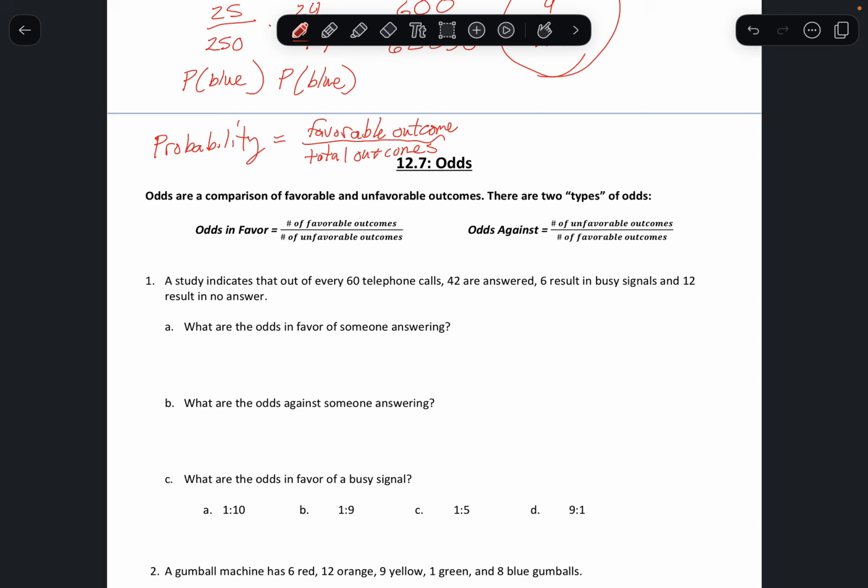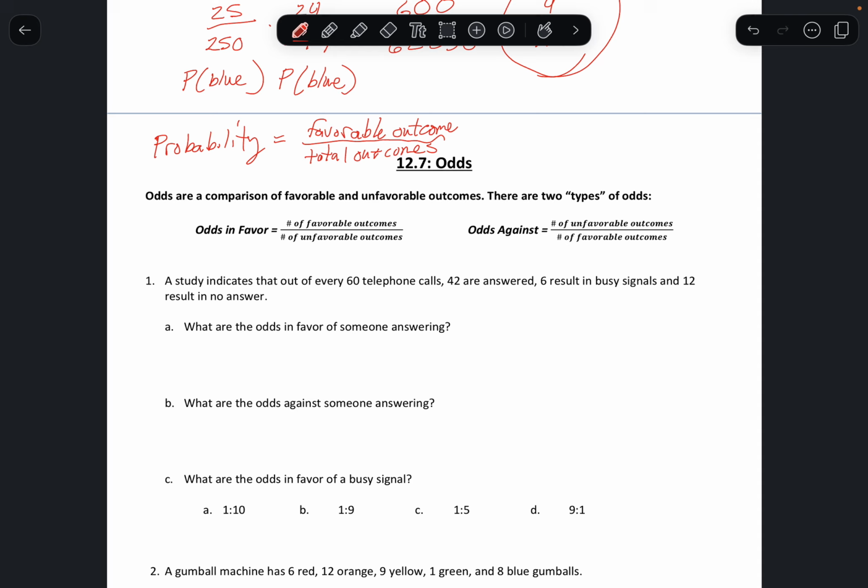Okay, so you'll notice the equations here, if that's helpful for you. Odds in favor is the number of favorable outcomes compared to the number of unfavorable outcomes. Odds against is the number of unfavorable outcomes compared to favorable outcomes. So again, neither of these numbers is the total number of options, like we were working with in probabilities. Odds is strictly comparing things that I want as a ratio over things that I don't want. Or if you're looking at odds against, it's the reverse: the ratio of unfavorable outcomes compared to favorable outcomes.